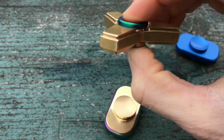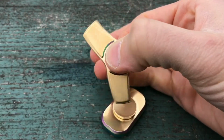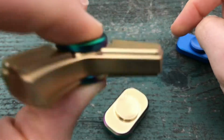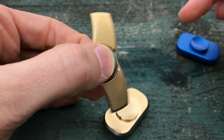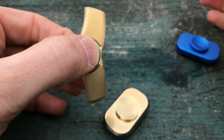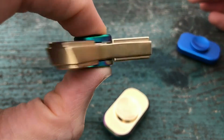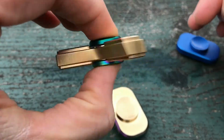And I've actually been spinning the crap out of this, cleaning it out, spinning it, cleaning it out, because I've been using this guy a lot, and it's really started to get real smooth. So this is a bit of an update on this one, but this guy is so smooth right now. If I close my eyes and I don't hear that little brass ringing, I can't feel a thing in my hand. Literally cannot feel it. If I turn it, I can feel the wobble, but this thing is so smooth. It's ridiculous. I can't even believe how smooth it is. I guess as the bearing breaks in, that's what happens.